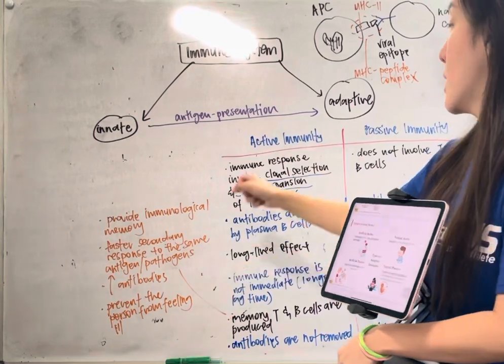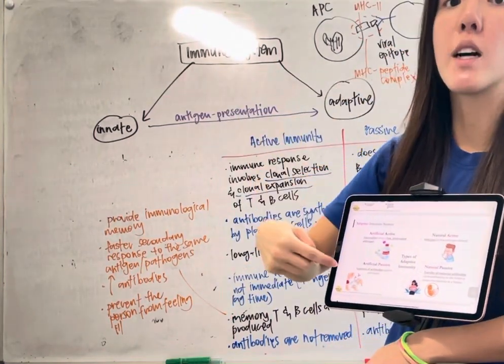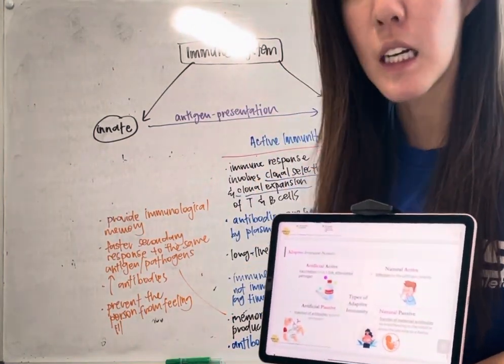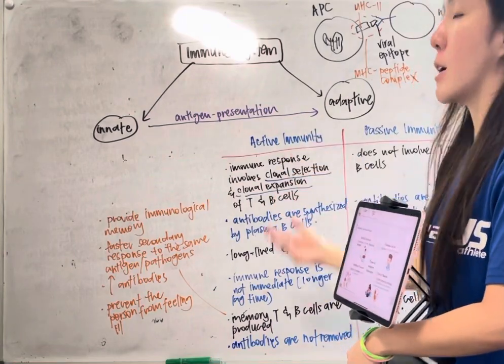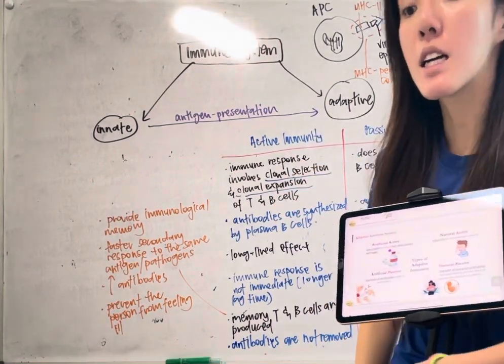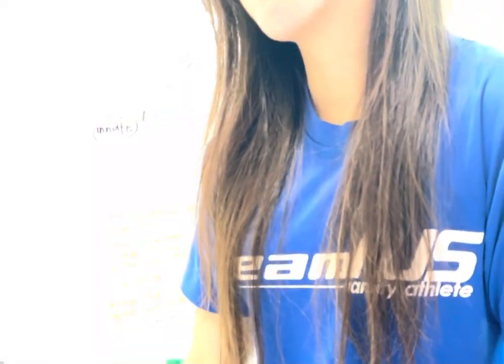Natural means that it's naturally, again, inherited. Like for example, natural active is like what? You are infected with the pathogen directly. So you, again, bring about this immune response. Clear?